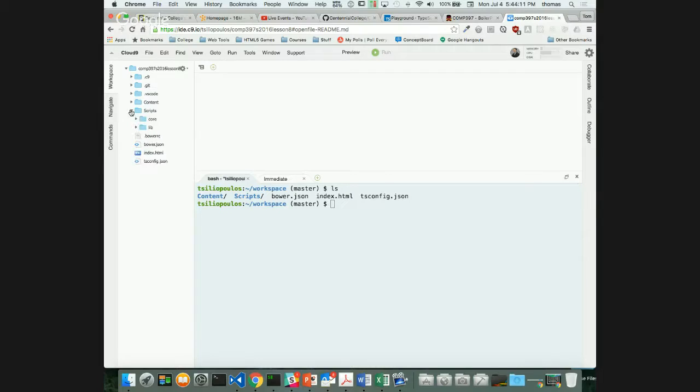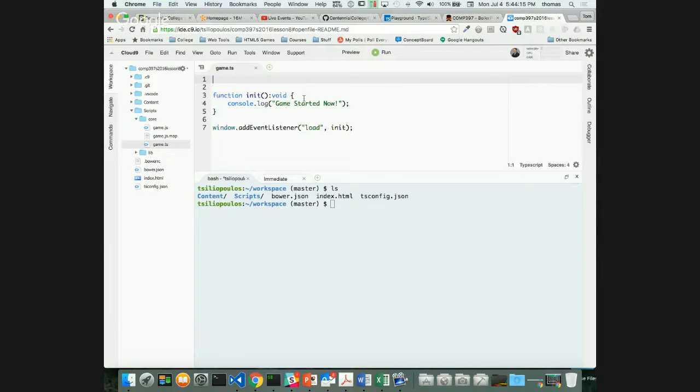If you notice, here are my scripts. If I go to core, it's the exact same scripts as I had before. I double click, here it is, and I can even run it. There are some really cool directions on how to do that. You can create a task runner, and it will actually run it in another browser window. I'm not going to talk about Cloud9 too much today because it's not about that. I just want to show you that there's another way, when we're in class together, to practice. If you can't get your stuff working, use Cloud9. It's not going to hurt you, and you can always go back home and configure your system to work optimally, and it's going to be okay.